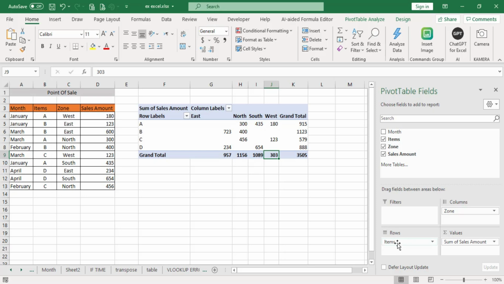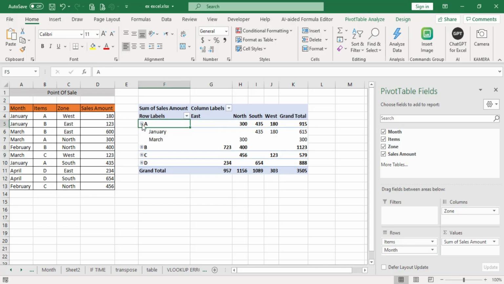to Rows. Why did we go to Rows? Because we are on Rows, it means we pull this month here. Well, like that. Then if we click this plus sign, the month will appear like this. So, it's easy to read them.